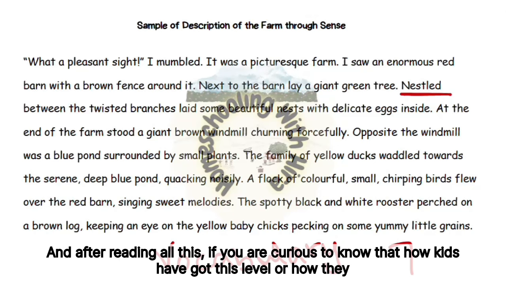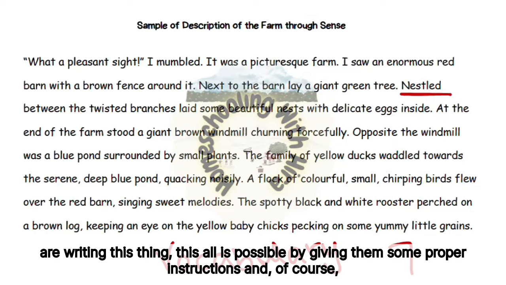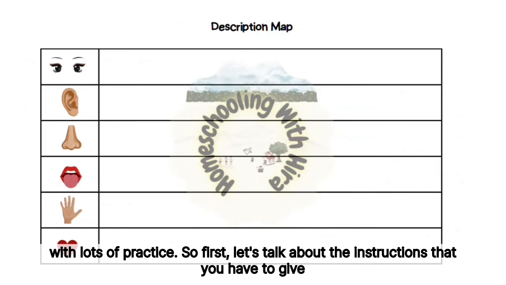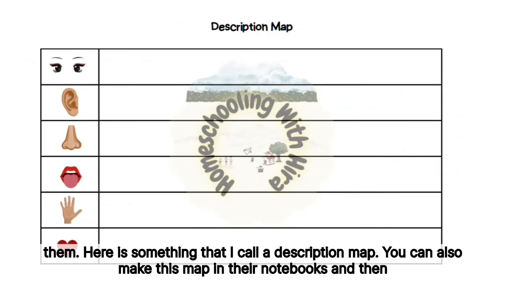And after reading all this, if you are curious to know how kids have got this level or how they are writing this, this all is possible by giving them some proper instructions and, of course, with lots of practice. So, first, let's talk about the instructions that you have to give them.